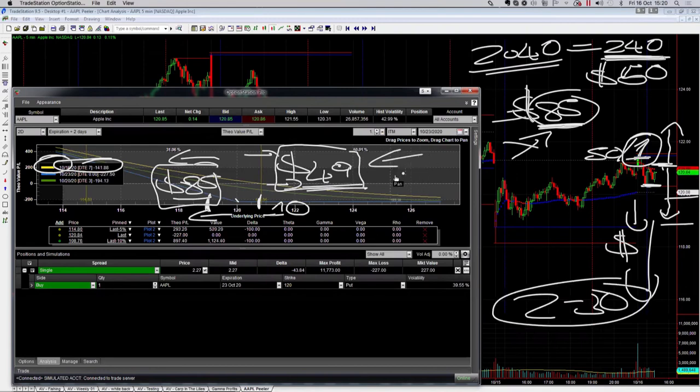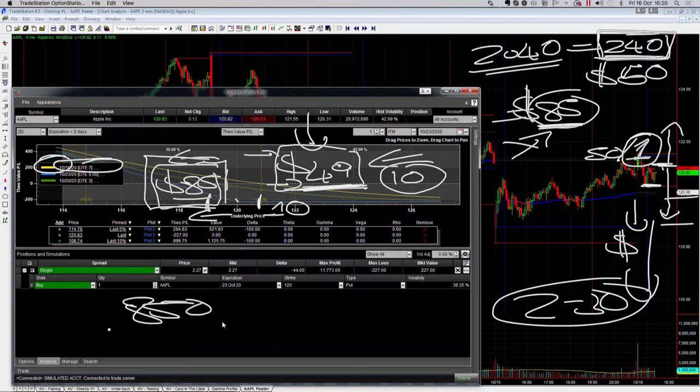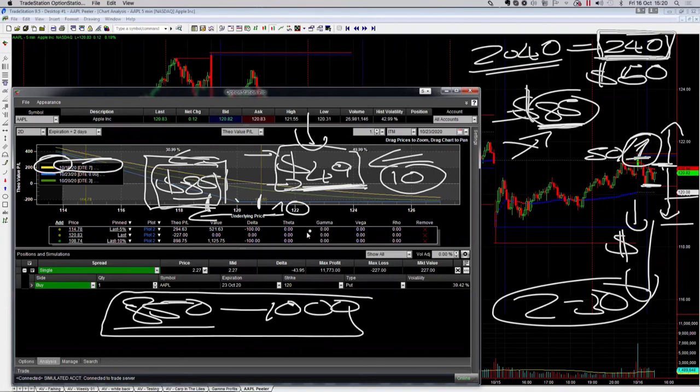So you can then start to multiply out. Instead of worrying about the cost requirement of $240 per contract, I can start thinking about the risk. If I want to risk $50 per option, because I'm going to close it out, I could basically trade 10 of those for $500 risk, or a little bit under. And I've got the opportunity then to make 850, maybe a little bit more, maybe 1,000. We can start to risk 500 to make 850. You can multiply it up or divide it down if you want to.